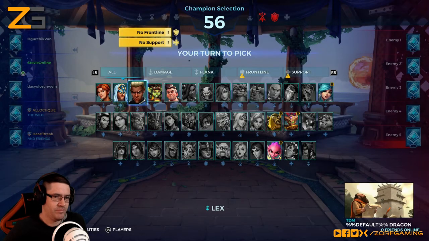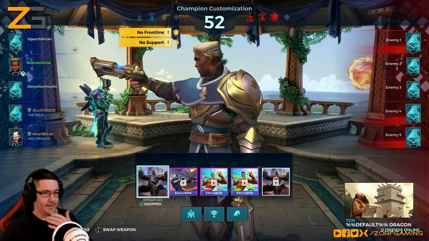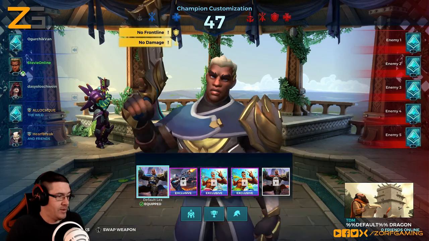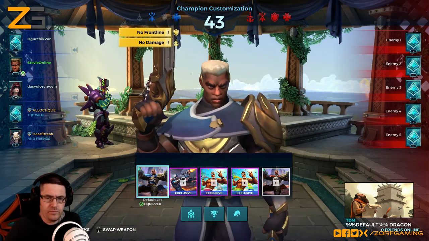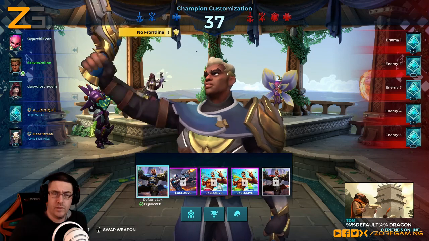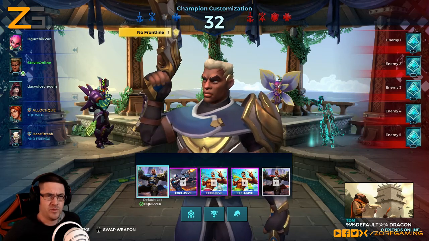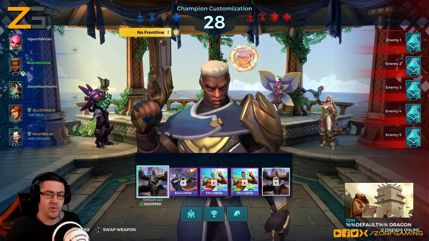Team deathmatch. Select a champion. I don't know. I'm only being Lex because I got no idea. I think it's probably good to change character for this one. I did like that one though. Slow with the crossbow, but it's accurate. No frontline defense by the look of it. Everyone should be a certain class, I think, to cover all the bases. I'm not changing mine because I don't have a clue.